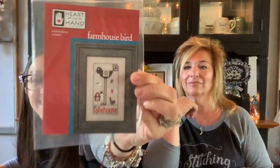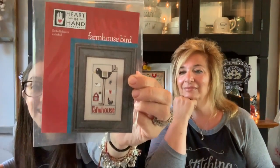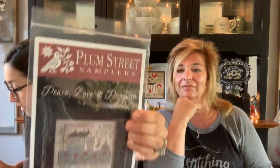And this was like a re-release, right? Mm-hmm. She had these out, and I had never seen them. She retired them and then she brought them back because so many people wanted them. This is Heart and Hand Farm. Oh, Farmhouse Bird. I didn't see this. Cute. She has a lot of these birds, right? Birds, yes. Peace, Love, and Purpose by Plum Street Samplers.